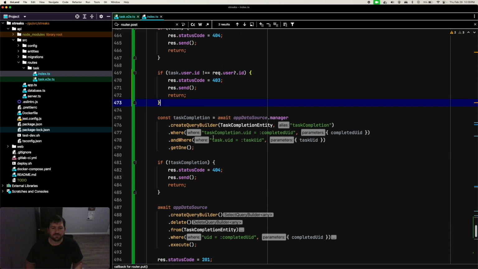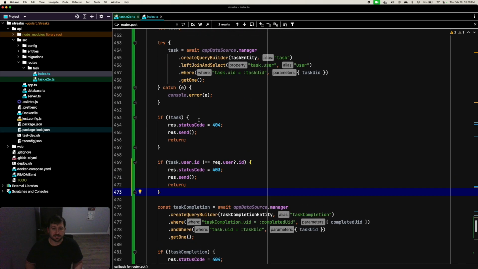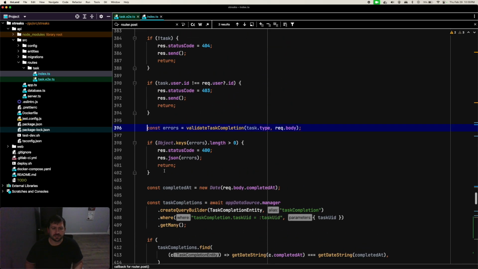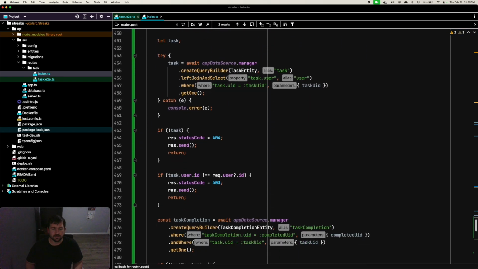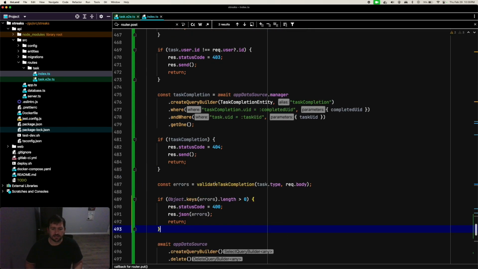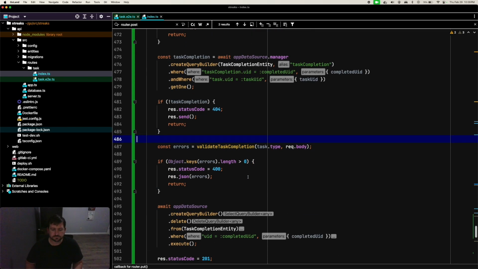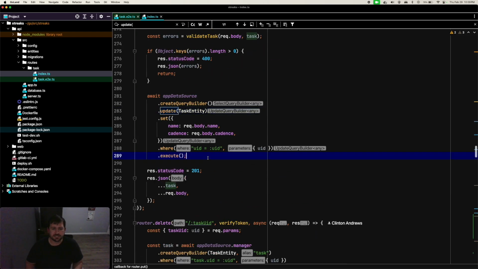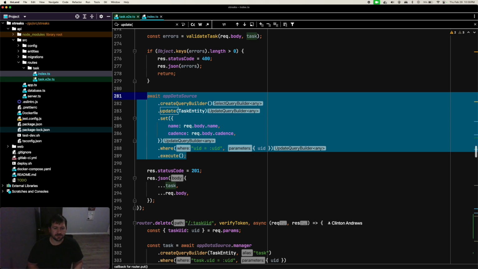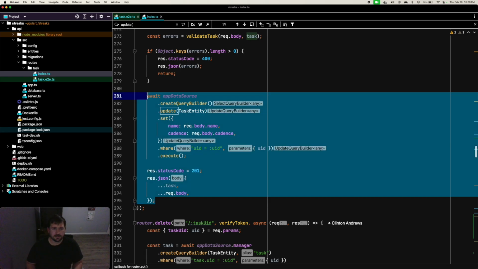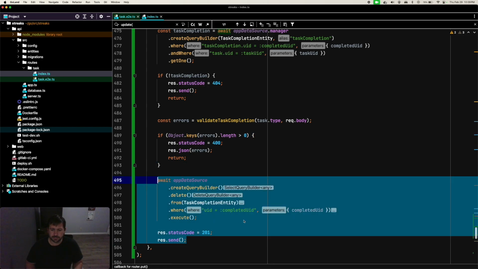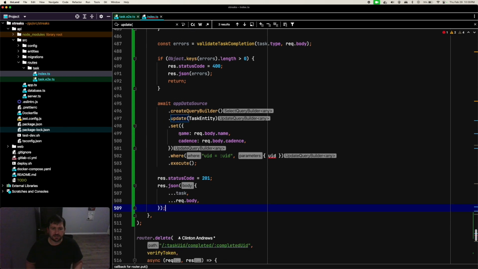So we've validated that the user is actually, we can do this. Now let's validate the body itself. And now we don't want to delete, we want to do an update. So let's see, this is how an update is actually provided. We're just going to take all this code here and bring this down below, and we are going to update this guy.